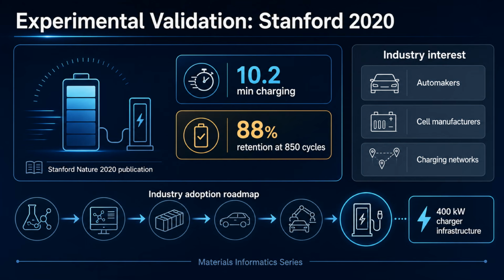This research attracted immediate industry attention and has shaped commercial fast charging development, though the protocols individual manufacturers actually ship are not public. Charging infrastructure is already deploying high-power chargers capable of supporting these fast protocols, enabling significant range recovery in 10 minutes. This work was published by Attia and colleagues in Nature in 2020.